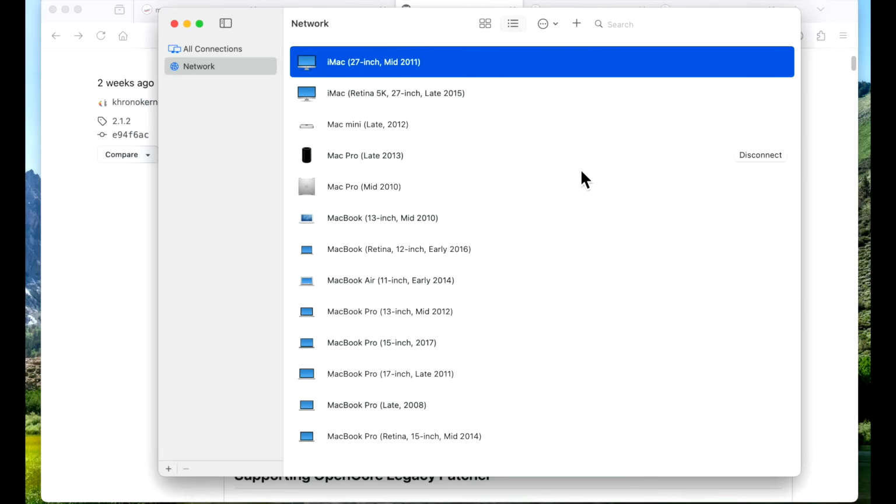The next thing I wanted to talk about was my recommendation for operating system versions and what you should install. A lot of people are asking about this: what version should I install on my unsupported Mac? Well, after installing a ton of times on these, you start to get a feel of which models can really run the operating system, like Sequoia, better than others.